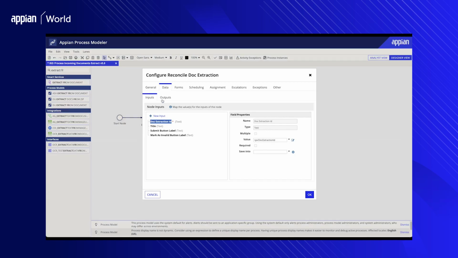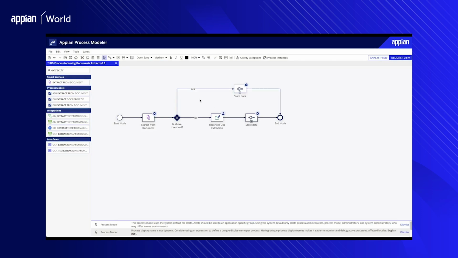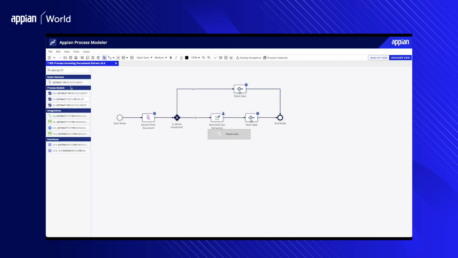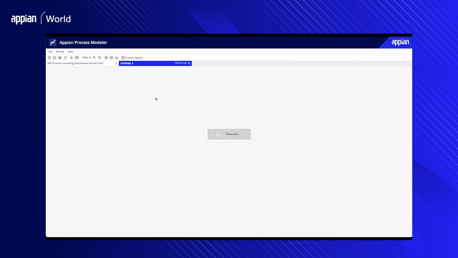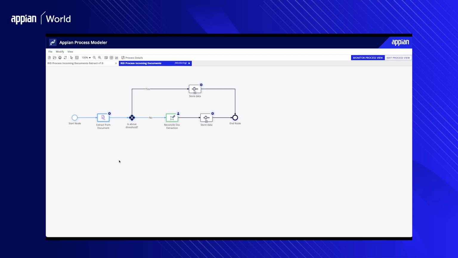What's great about the user reconciliation here is that it's very quick configuration for you. All you have to do is pass in the ID for the job that's running, just that document that's running through, and we'll have a user task if needed. So let's go ahead and run it and see what information we're able to extract from this. So we extract from document, and we see that it's gone forward.